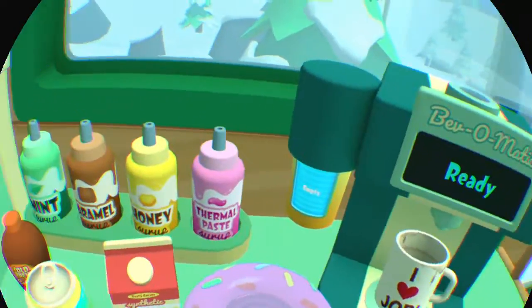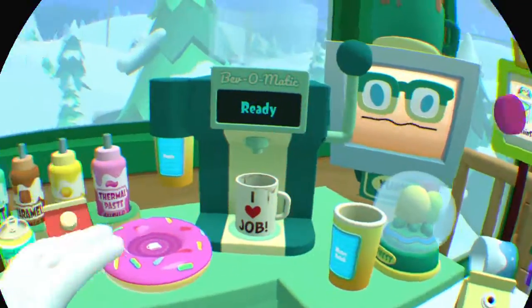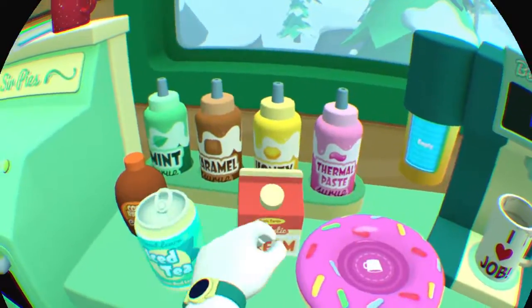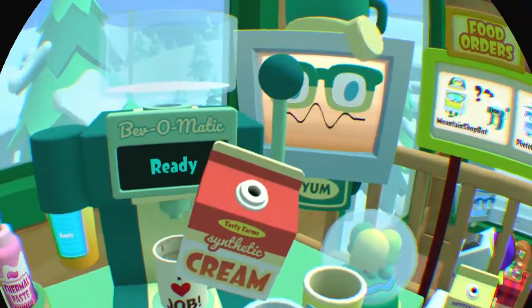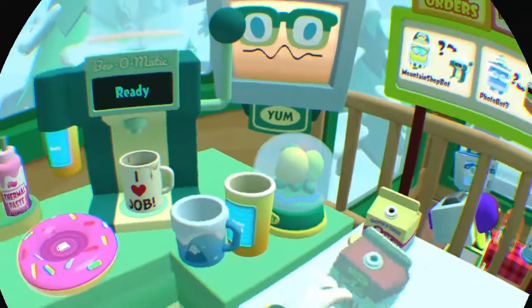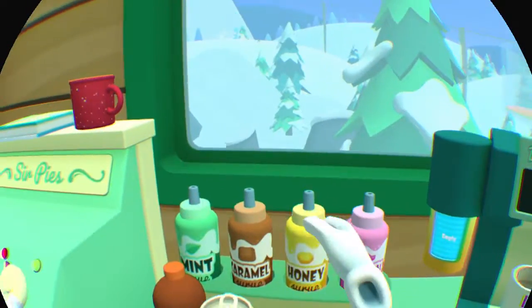It's melting. Let's make myself some delicious drink. I'm going to start with some soy milk. If you want to help, cream. The next order is over on the board. Cream. Or don't. It's not your job. Okay. And when my screenplay is done, it won't be my job either. Honey.